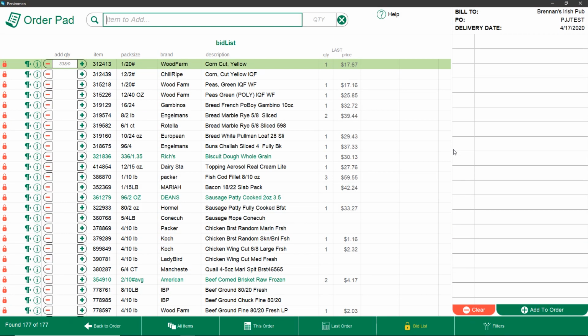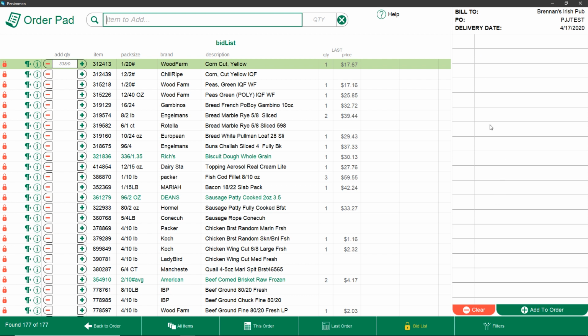Now, you can see right away that this is similar to what we had before, but you'll notice a few things. First of all, it's not a split screen anymore. Everything's on one screen. And the way this works is instead of directly placing your order requests directly into your order, we're going to add it to a scratch pad.